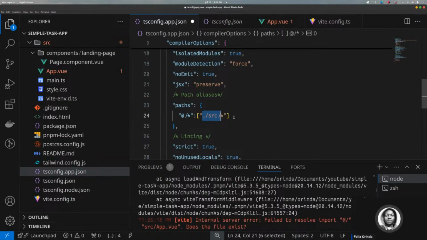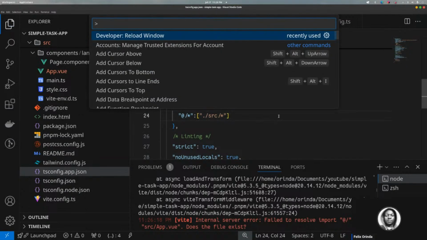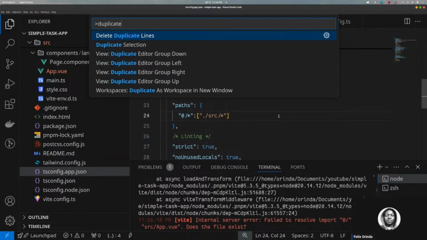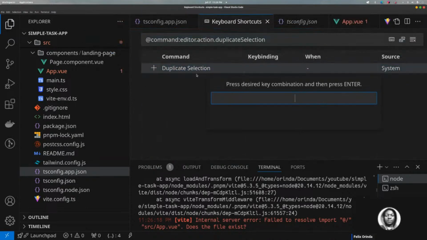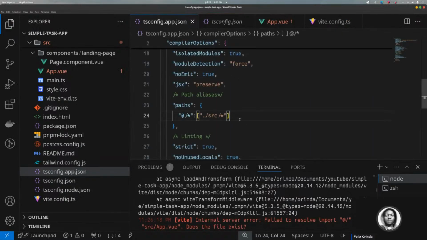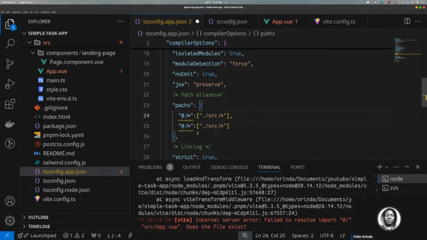So if we like, we can also probably add, let's say, just configure something to duplicate the selection, so that I have something I can duplicate easily.